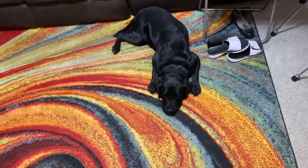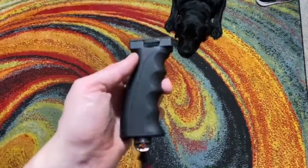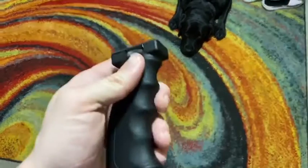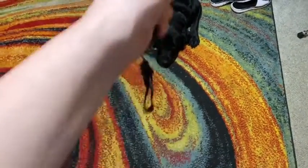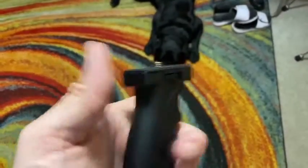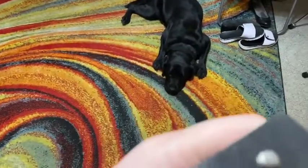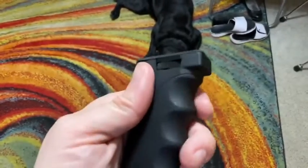There's also another option — you can actually get one of these. This came with one of my cell phone mounts. Basically, the cell phone mount fits on here, you just hold it out, and you can have the camera facing you or facing outward — whichever you decide. And don't worry, this is not a gun — it doesn't have a trigger, it's just a grip. It also comes with a little wristband so that if you drop it, you'll catch it anyway, and you can make it tighter on your wrist.